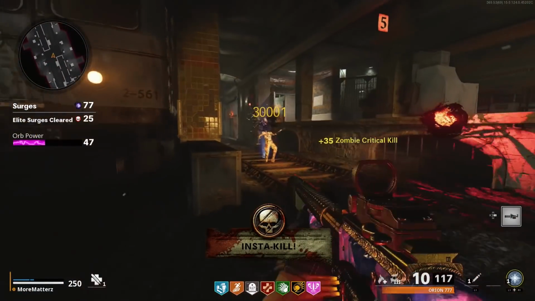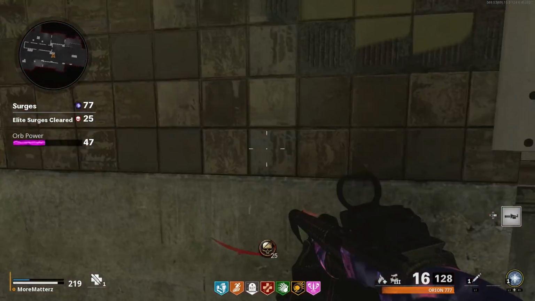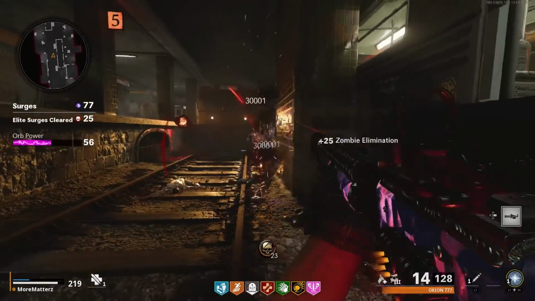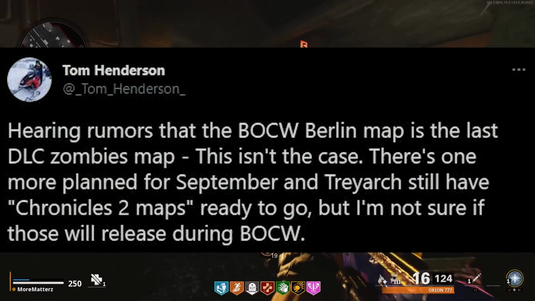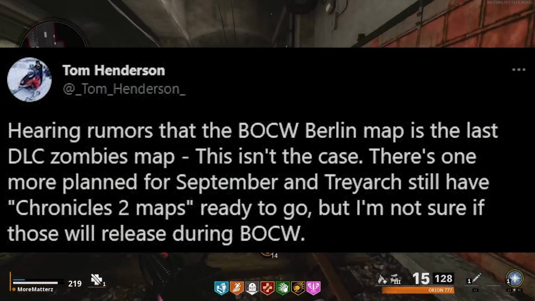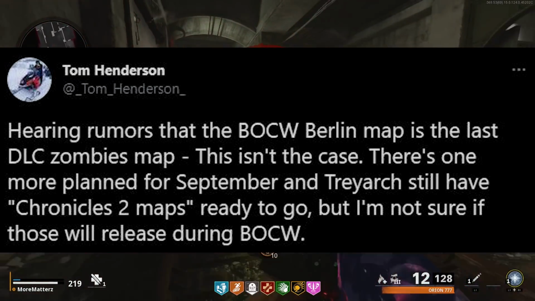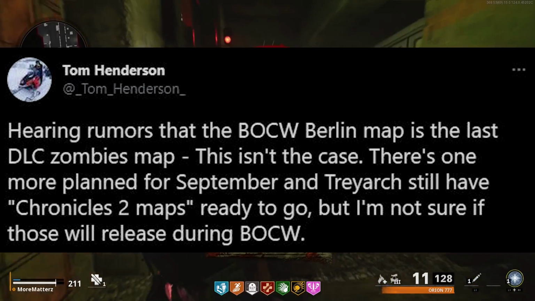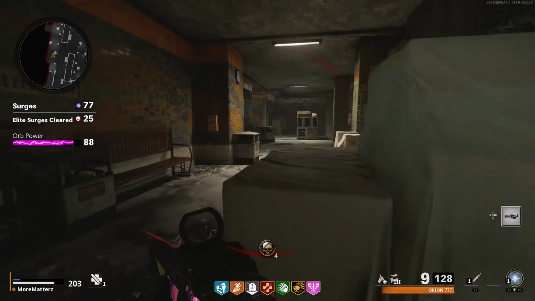But for zombies, this could be a pretty big season for zombies as well. Tom Henderson recently gave us some leaked information about this. He said that he's hearing rumors that the Black Ops Cold War Berlin map is the last DLC zombies map. This isn't the case. There's one more planned for September, and Treyarch still have the Chronicles 2 maps ready to go, but I'm not sure if those were released during Black Ops Cold War. We'll take this one step at a time here.